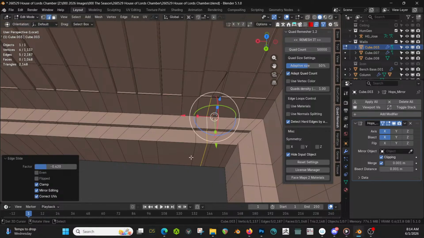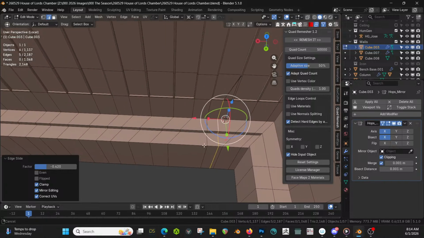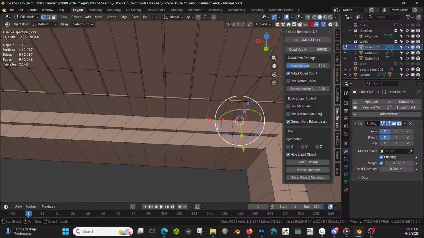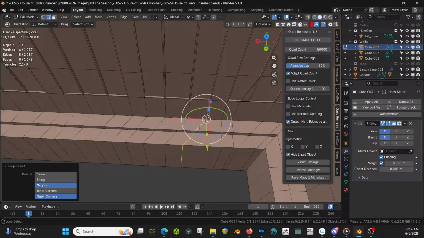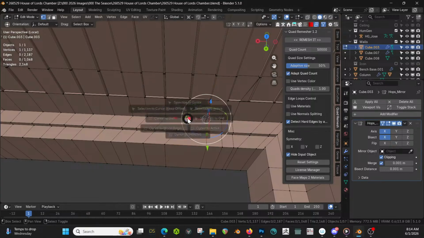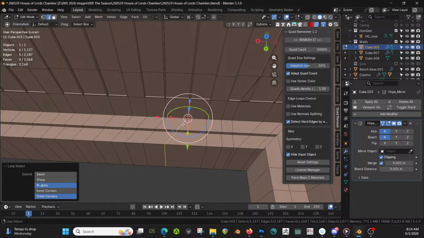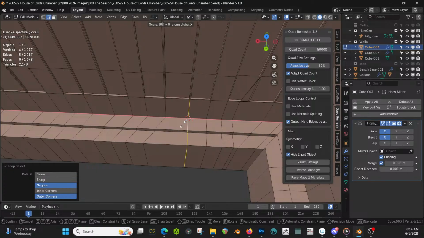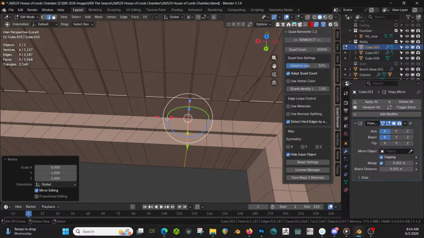I'm going to start it from here, I think. Yeah. Okay. It's just going to be a pain to do this for each one, but not that bad. If we line it up.